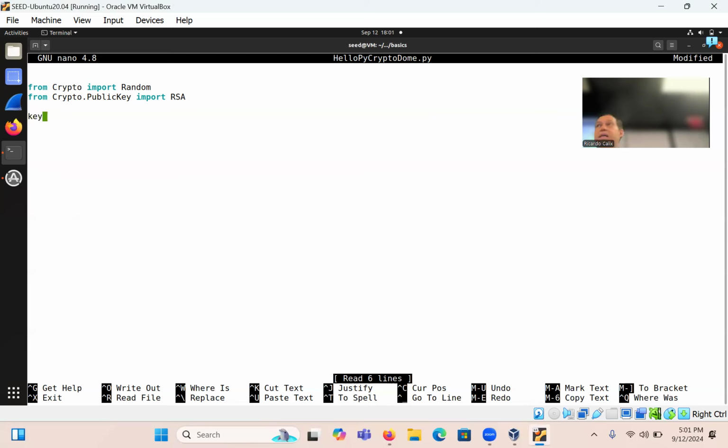All right, so we're going to generate a key. To do that, I'm going to use RSA. Now I don't have to create a random sequence of bits and convert it to a byte array. Instead, I'm using a library to do that for me more effectively.